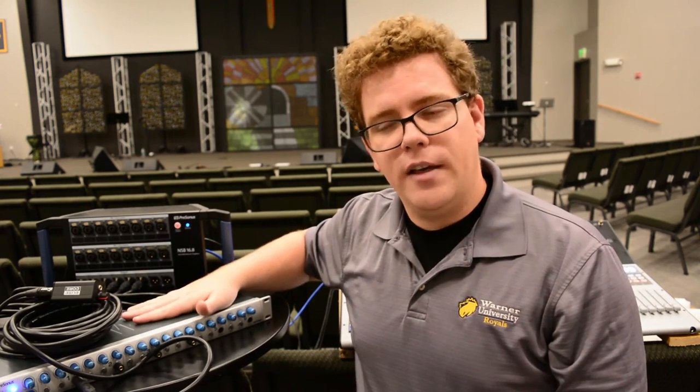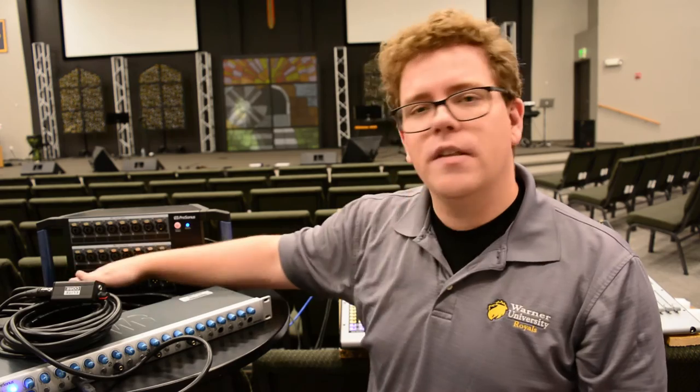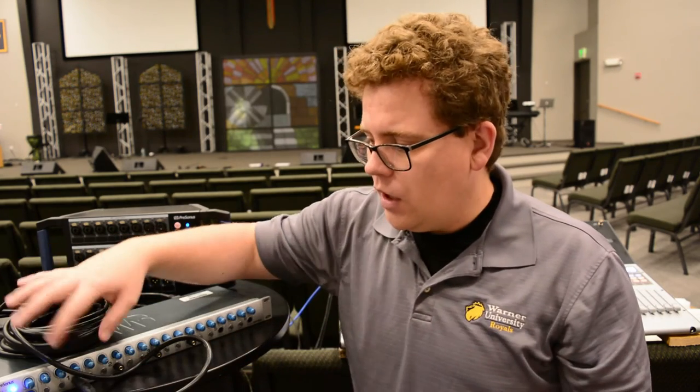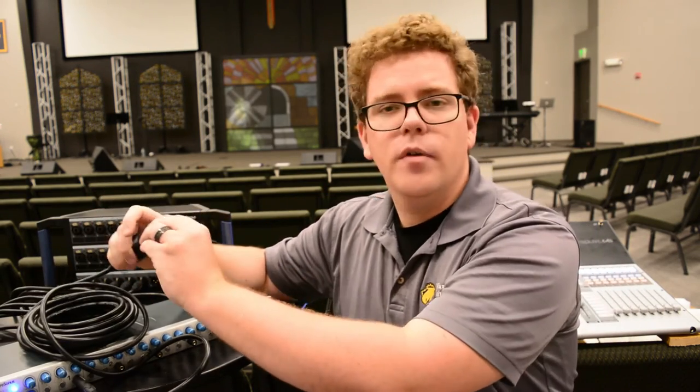To get sound into this device, that's why my I/O box is here. I have eight outputs on this I/O box but I'm using six of them right now, running the whole system in mono. These are XLR female to TRS jacks that go into the back of the headphone amp and come out the front. I simply turn the volume output all the way up on each individual channel, and the attenuator at full up provides no attenuation — turning it down heavily attenuates — giving each person the ability to control their own volume with no extra power, battery, or added weight.